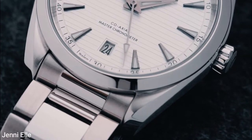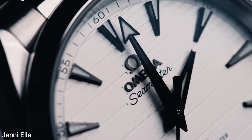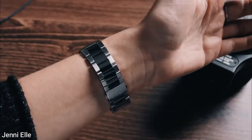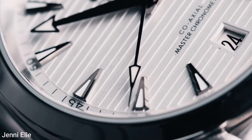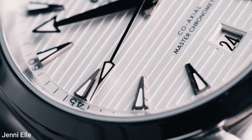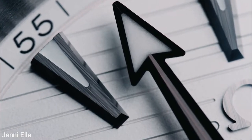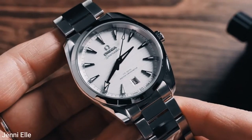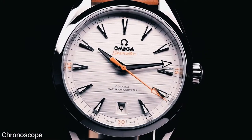Omega has discovered the ideal middle ground in terms of not only weight but also size — it's not considered small, but it does appear slightly slimmer than it is. You should really hand it to Omega for engineering and designing a watch that can appeal to so many buyers and be worn in many different settings. If you have a limited budget, we advise that you evaluate the AquaTerra 150 Meters as a daily wear that can also hold its own in a formal setting.